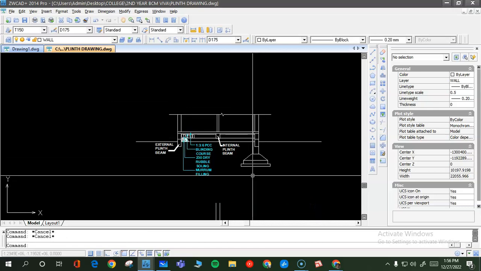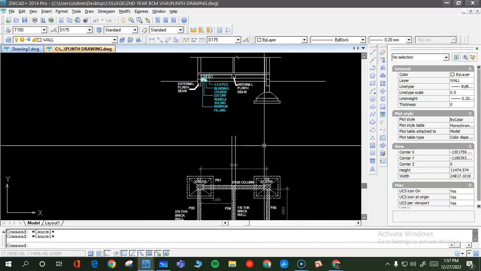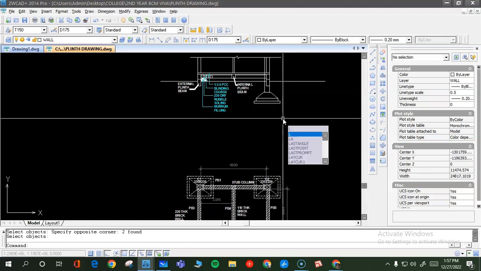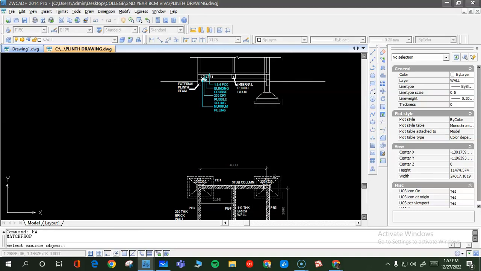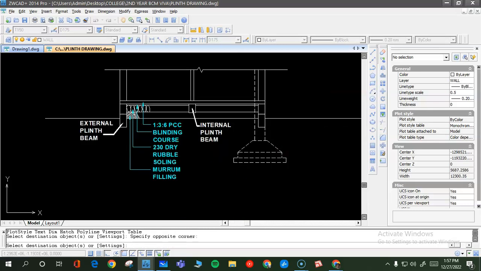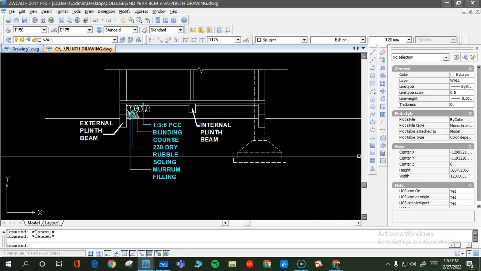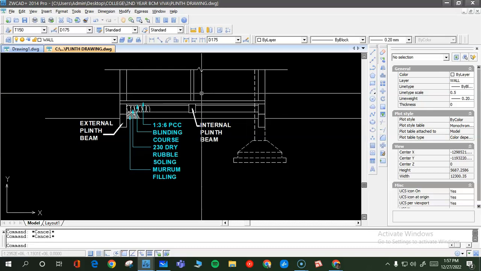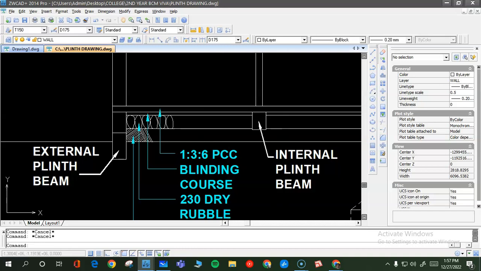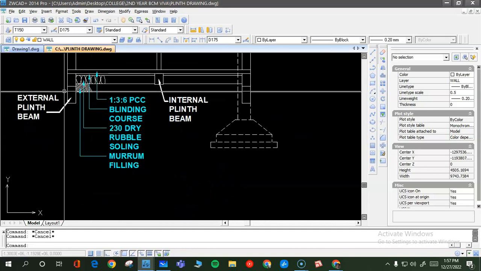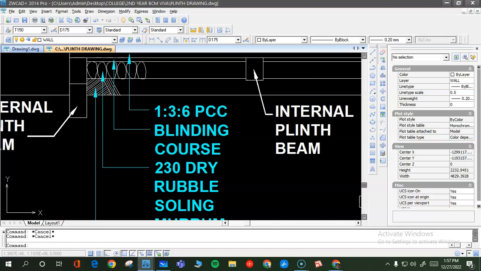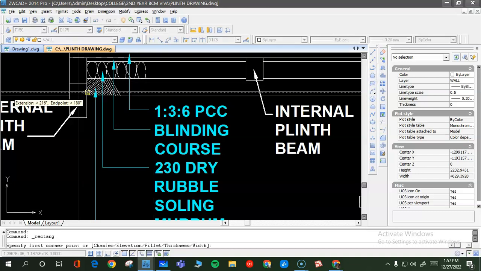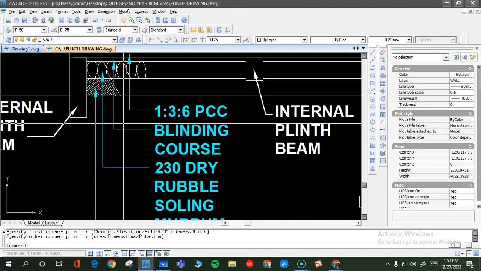Now all these lines, because this is a footing, you are going to show in dashed lines, because this is beyond, you will not be seeing this in the same line as the section. So this is how you will see the footing in the sectional elevation which you are drawing. Now of course you have to give the PCC indication here, which you know how it is to be drawn. You can show this with a thicker line, as you know that this has to be drawn with thick lines because this is in section. So whatever is in section, don't forget to draw it in thicker lines.